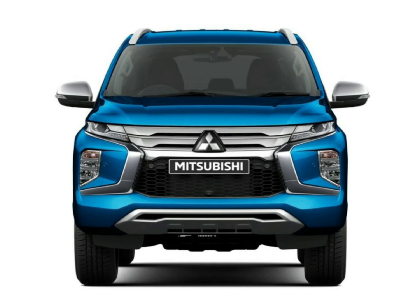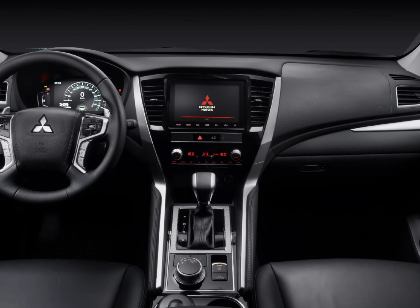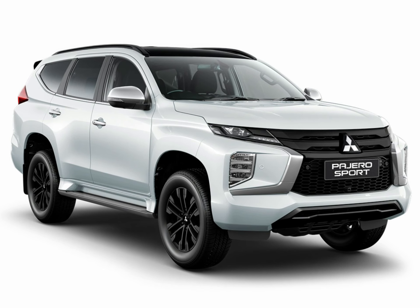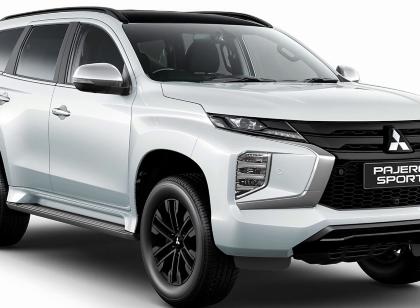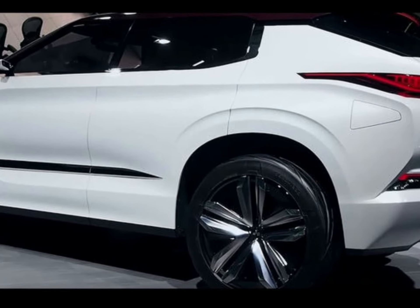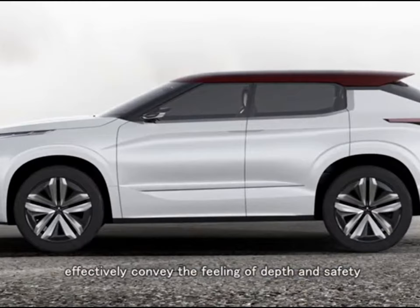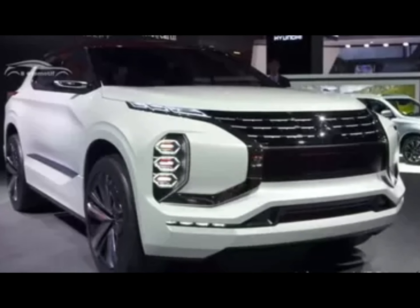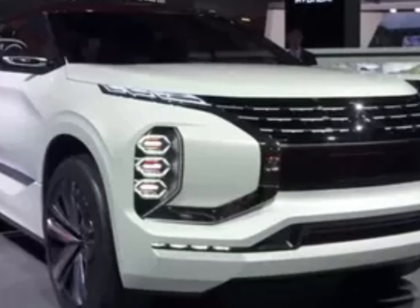Life in the second row is fine for kids, but tall adults may find the seat base is set a little low, requiring more bending of the legs than most people would prefer. There are two USB sockets, a 220-volt outlet and air vents. The rear door bins accommodate a standard drink bottle and there are pop-out cup holders when the centre armrest is folded down. No problems with headroom, as you'd expect in an SUV with a conventional roofline. Access into the third row is reasonable on both sides thanks to the folding and flipping mechanism of the 60/40 split rear seat.